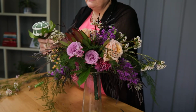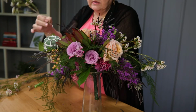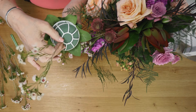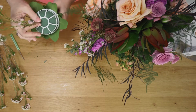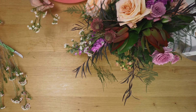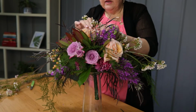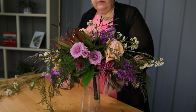Always when you're doing insertions, it's really good to put your fingers down in and see, you can see I'm reaching in there, but I'm feeding that flower in just a little bit at a time to make sure that I don't bust the stem and that I can feel if I'm running into anything. So it's a good way to be able to know where you're going in and feel that that insertion is in good and solid.